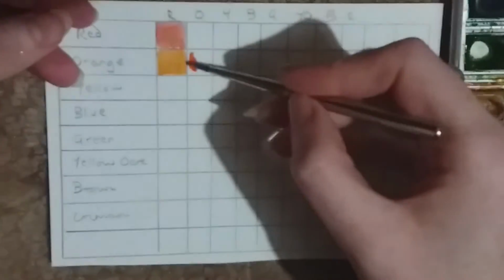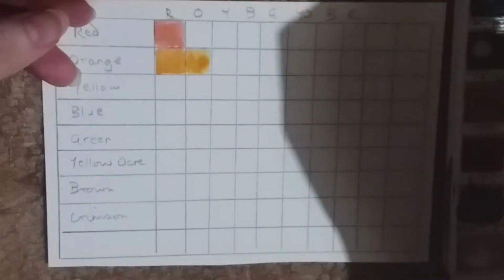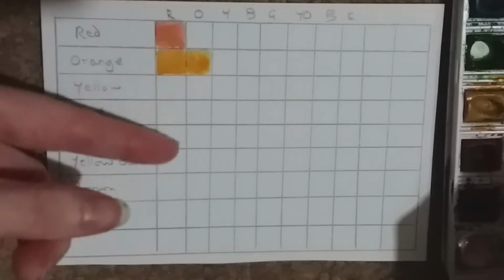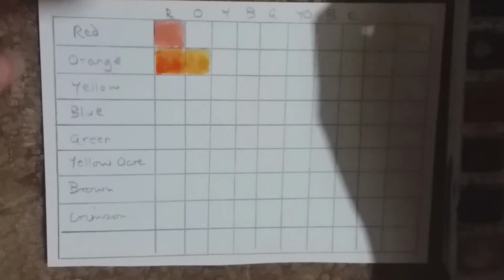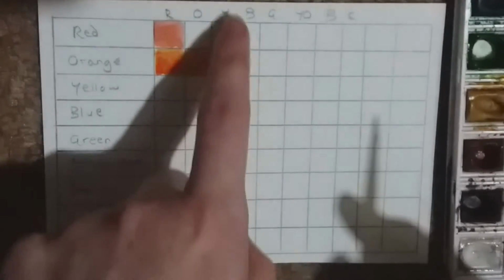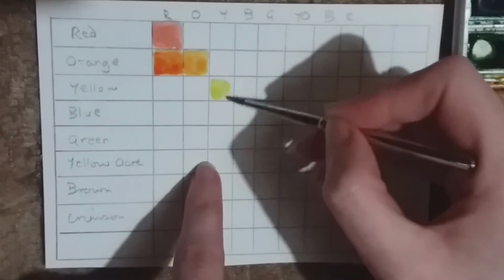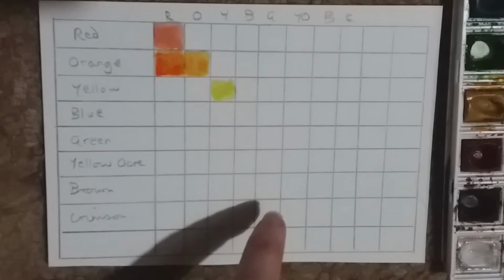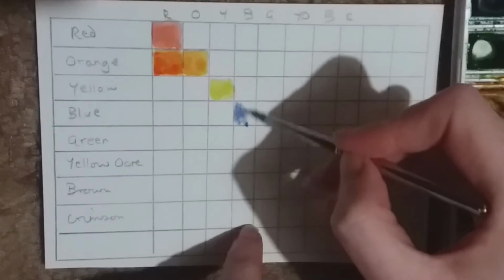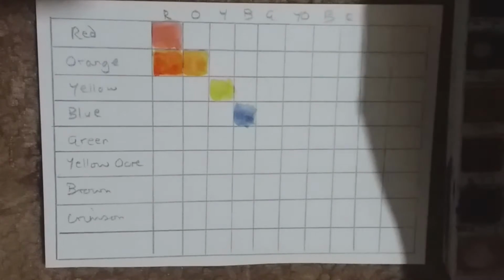Alright, so you mix a little bit more. There we go. I'm going to put a little bit more red in this one because this is the red column with the orange. There we go. And then if we move across to this one, you've got yellow meets yellow. Alright, so we've got yellow in here. And then blue meets blue. So hopefully you can see how this is looking. Alright, so as I said, everything that's in the diagonal is your pure colours.